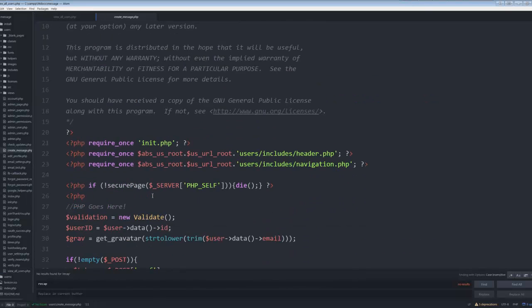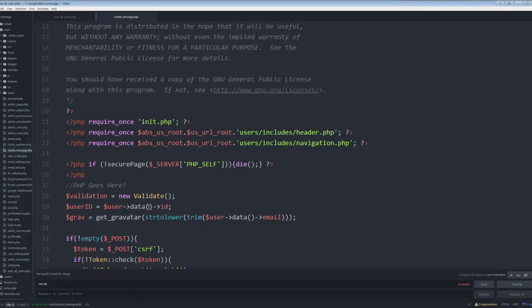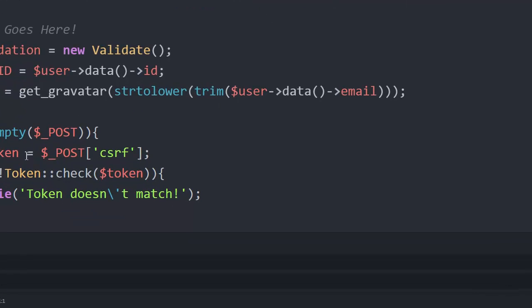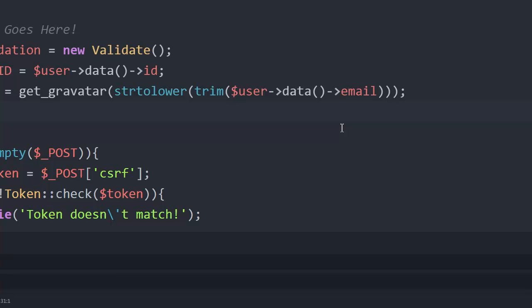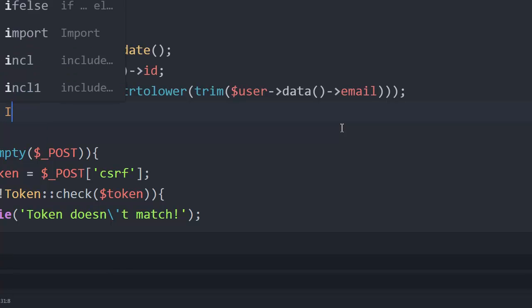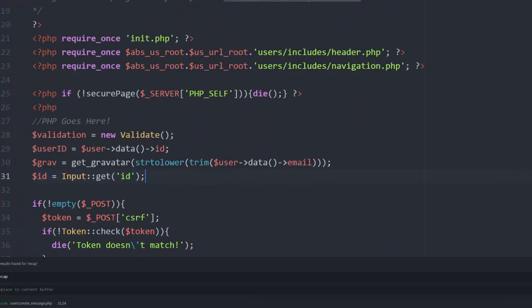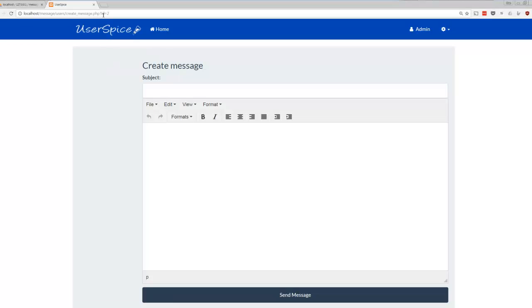And this is what's cool about input get. So in the event that it does not find the information it's looking for in the post, then it is going to go to the URL for it. So check this out. ID equals input get ID. And so what it's going to do is we just told this thing, look for something that says ID equals something in here and get it.